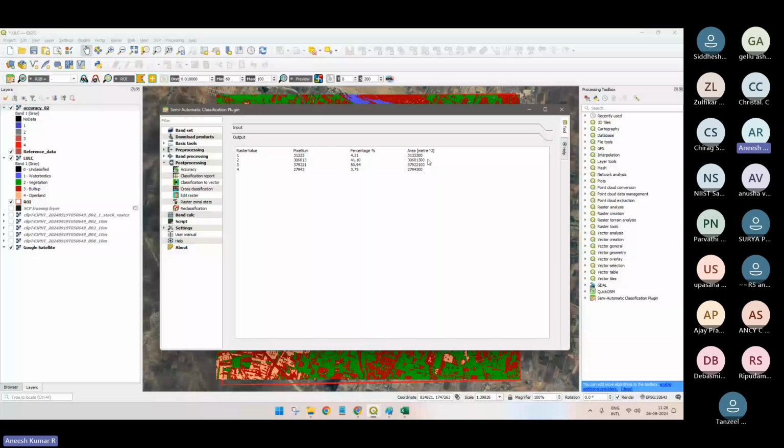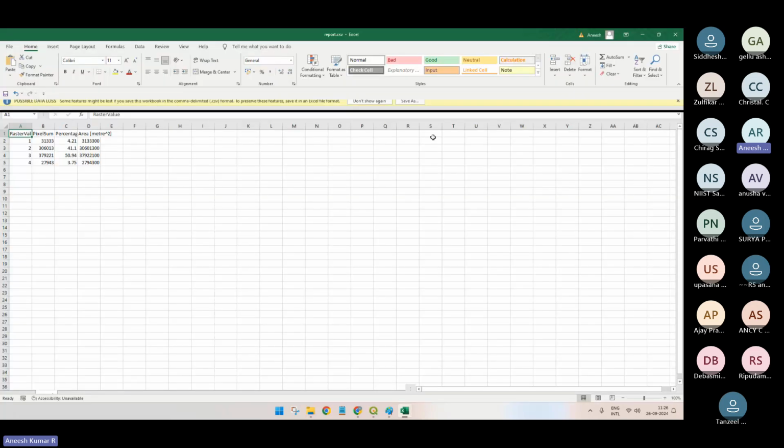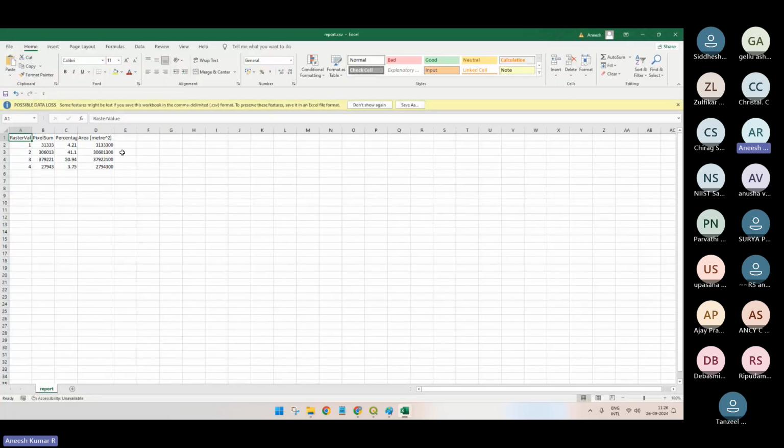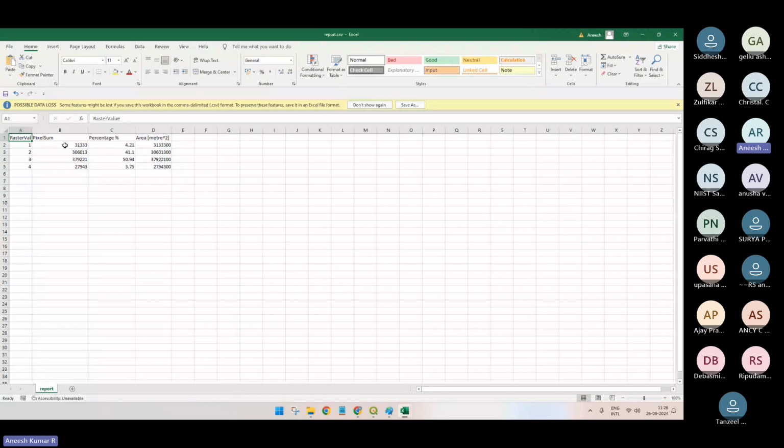The area is in square meters, as you can see here. It's available here, and you could also use that in the report, so that if you want any conversions, you can do the conversions here itself. Also, it will give you the percentage and the number of pixels.